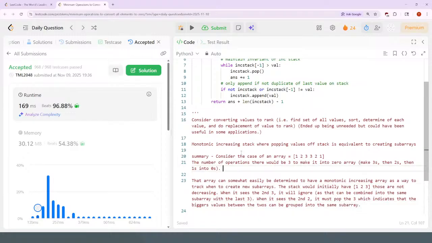So the 3's would be one subarray eventually, but the 2's currently are in a bigger subarray that eventually will allow the 3's to be a smaller subarray.